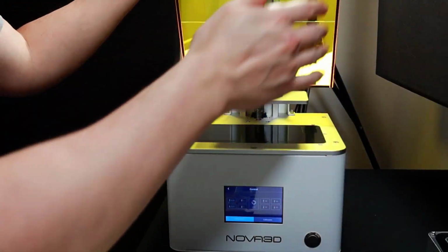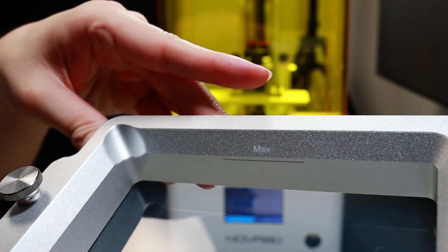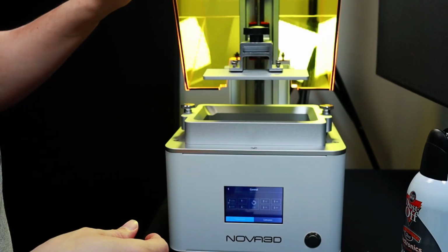Go ahead and tilt this back. And we've got our build platform here. You can see the max line very light back here, so I'm going to go ahead and put it in here so we can see it. So it kind of locks into place, which is nice. And we're going to go ahead and tighten these screws down. So we got this build plate.